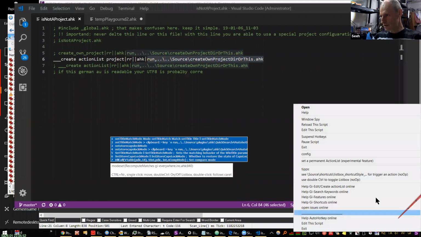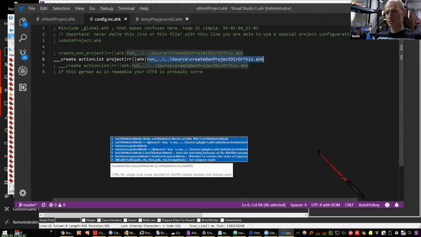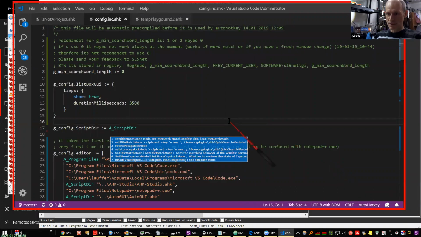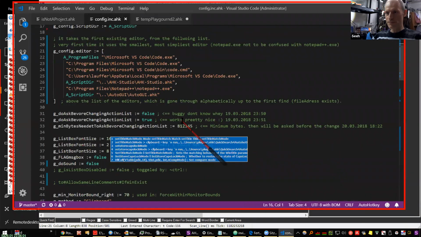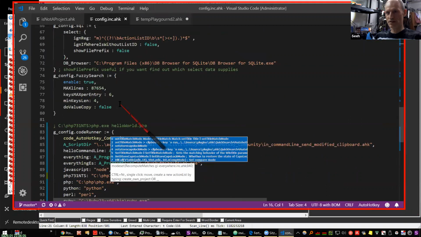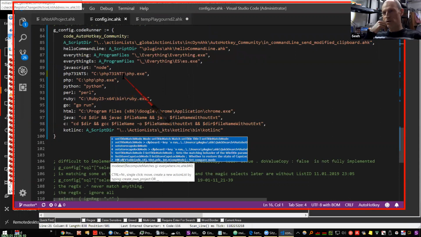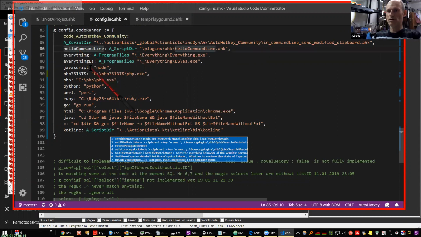There's one thing I really like in the config file. Here you could see the runners down here. The AutoHotkey is default, so therefore there is no runner for AutoHotkey.